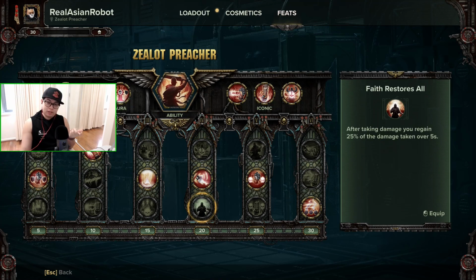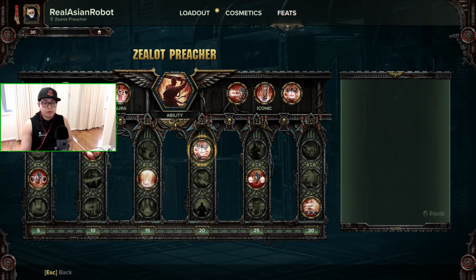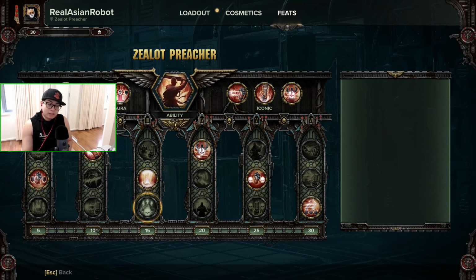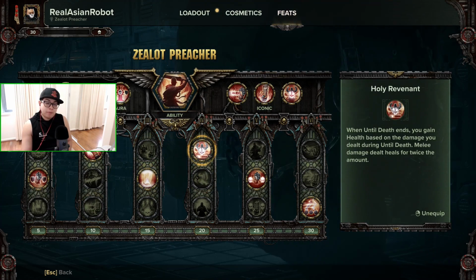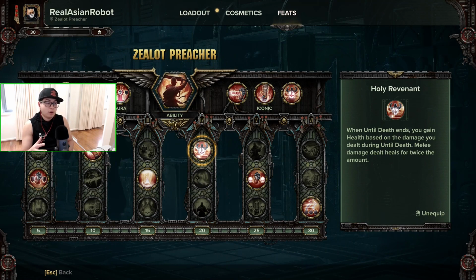it means that you're not going to be able to take Faith Restores All or Holy Revenant. Holy Revenant is generally the best choice because it can not only be your saving grace, but it can allow you to heal up from the brink of death, allowing you to survive a little bit. And quite frankly, this can be used very well with Retribution builds. Again, this is something that I personally kind of like the idea of. But Holy Revenant is a savior. It's like a saving grace, kind of. It's designed to help you survive.